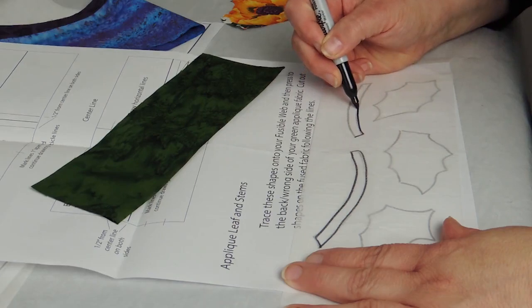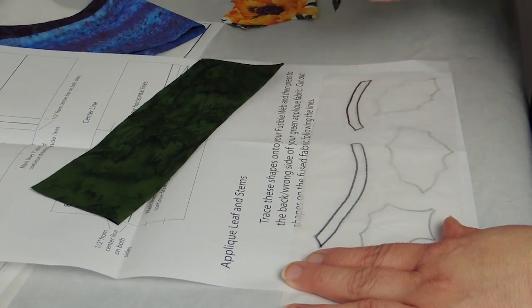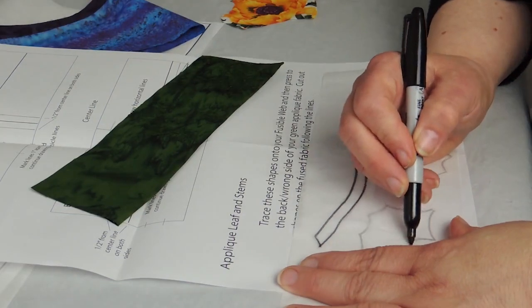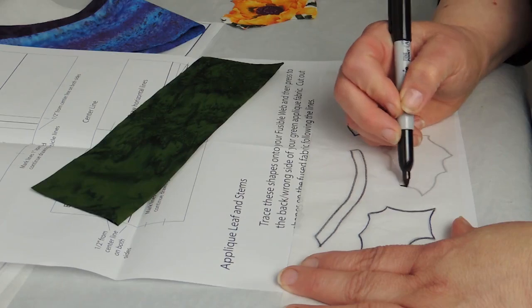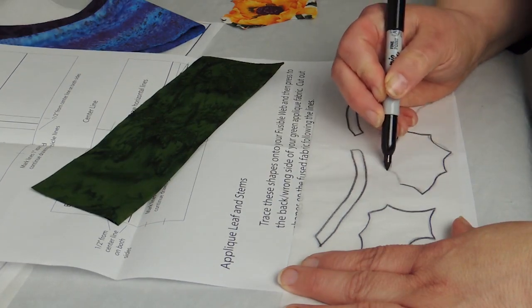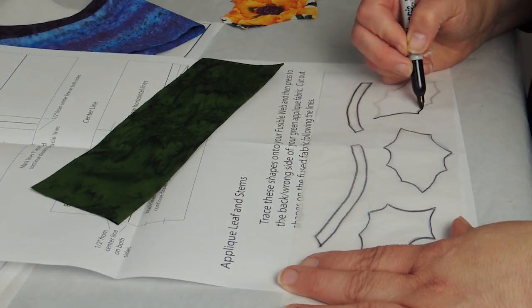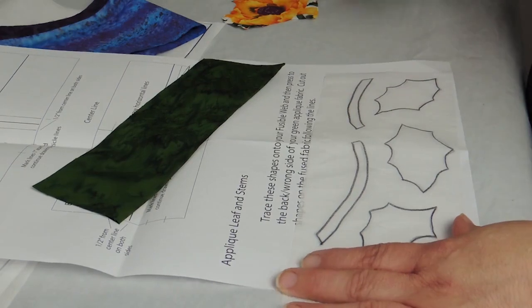By using something that has a nice, good, solid edge, you'll have a better chance of actually seeing those lines once this is fused down onto darker fabric. If you would rather create leaves of your own, feel free to even just freeform cut leaves or use a different style of leaf for your patterning.